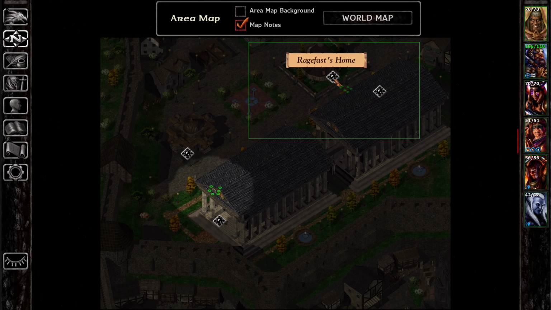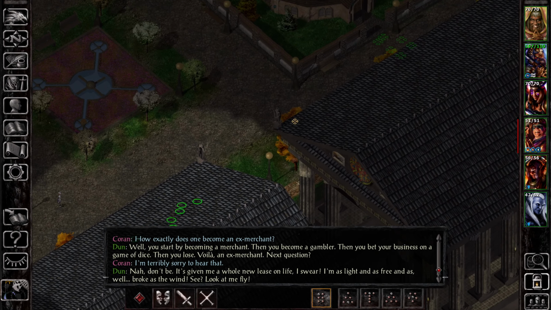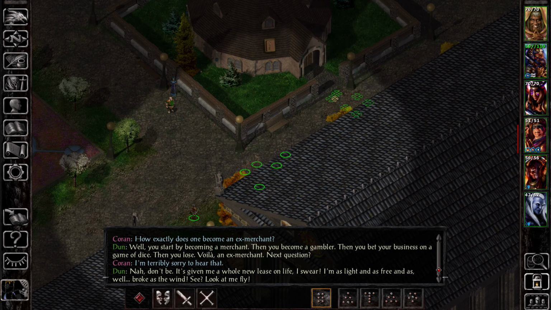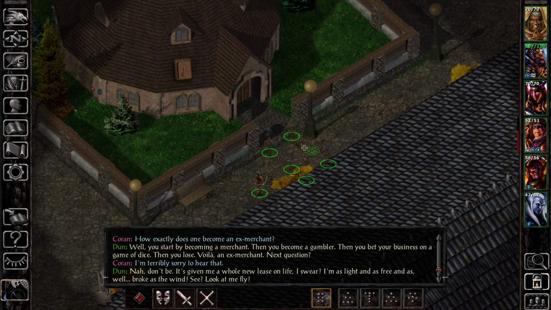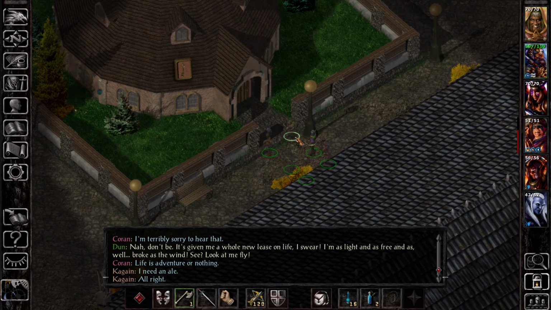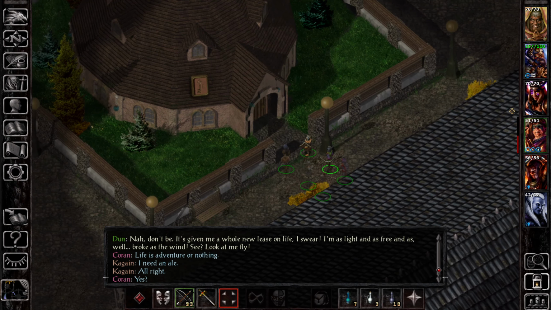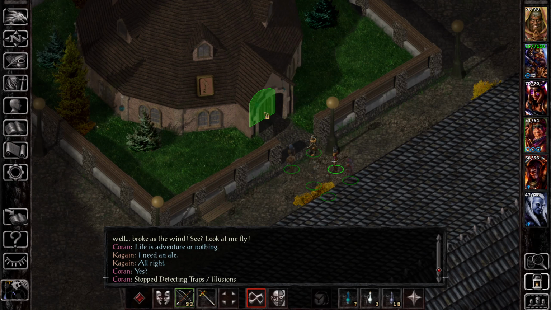This is the home of the wizard that has the nymph that the other wizard needs. So I will take care of this guy. I don't think I want to have my party invisible, though. Life is adventure or nothing. I mean, at least not Kagan. All right. He's now visible because I want to have the mage focus on Kagan, not on Corrin. I think I might need to actually lockpick this door. Luck be a lady.